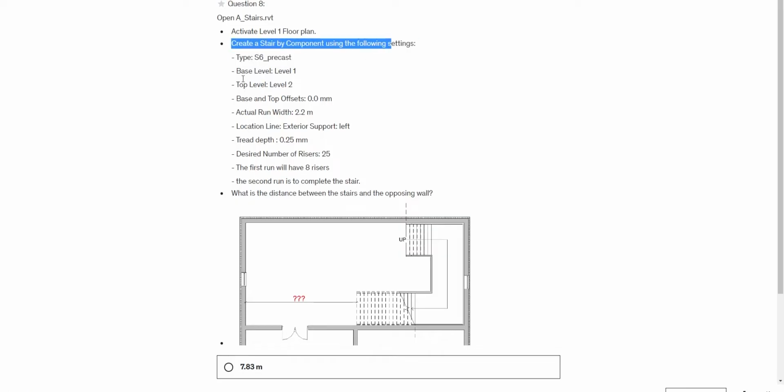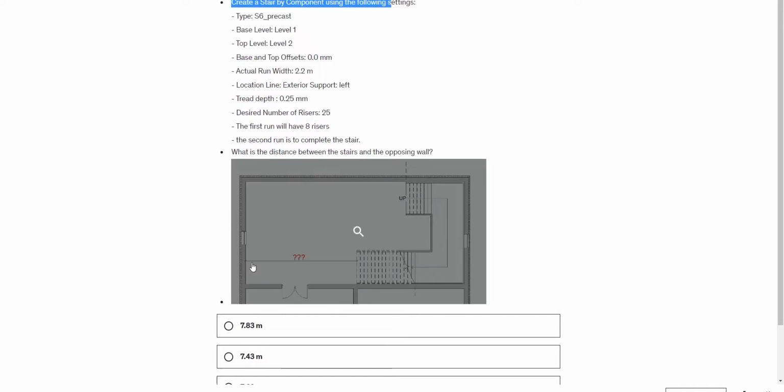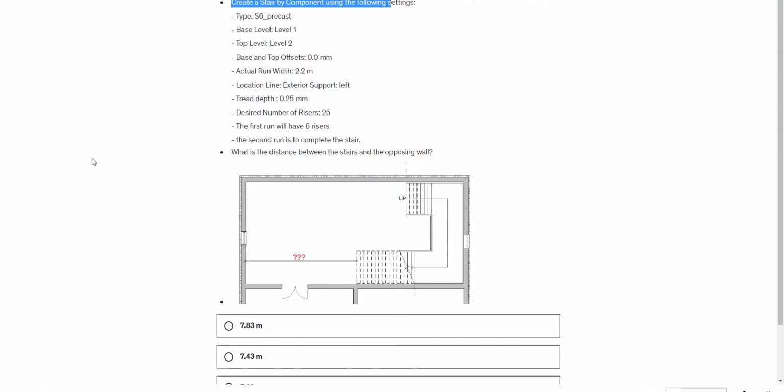You will be given the settings, and at the end you'll be asked to get a dimension or something like this. In my exam, it was a dimension, and in all the practice exams I got, it was a dimension also.